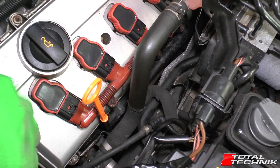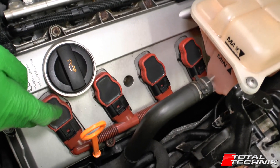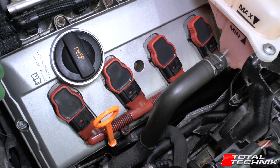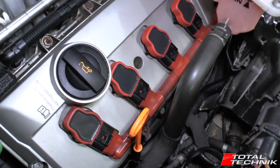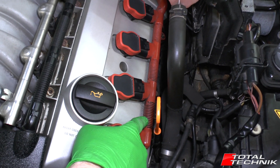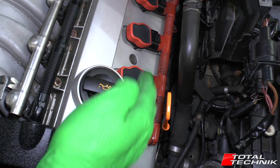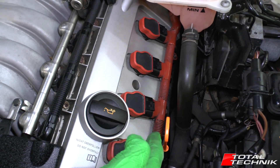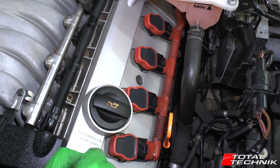Here you can see the coil packs. It's obviously a V8 engine, so we've got four on each side. Underneath the coil packs are the spark plugs — the coil packs attach directly onto the ends of the spark plugs. We've got these four plastic connectors which are connected by this red plastic bar. Often, if they've not been serviced properly, you'll see that this red bar is snapped or cracked — it's very easily done unless you know how to remove it properly. If a car's been to Audi all its life that bar should not be broken, so if you see it snapped and broken, that's a sign it hasn't gone to the best garages.